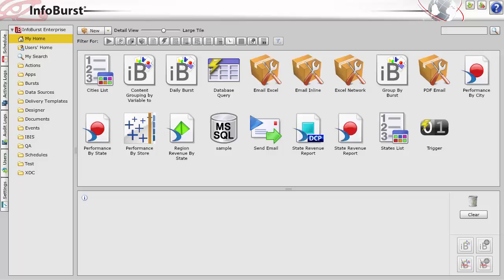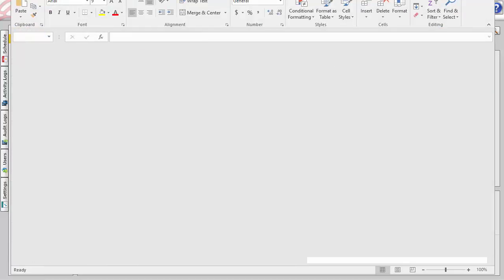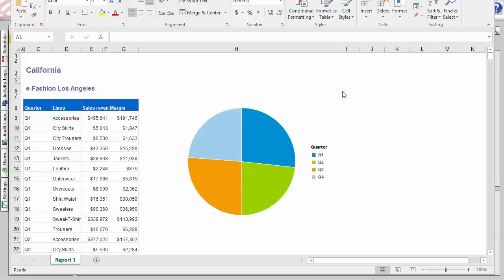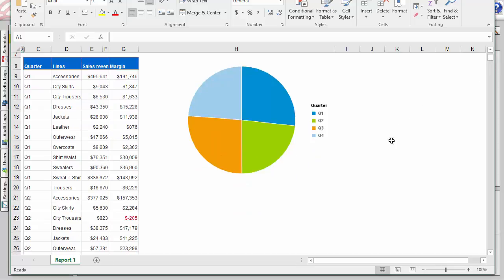Before we build the burst, let me show you an example of an Excel file from a report where no bursting was conducted. This is just a sample Web Intelligence report. It contains state revenue data, and it contains multiple states' data. When we simply publish the report as Excel from Business Objects, we end up with a single worksheet labeled Report 1, which is the name of the report tab in the Web Intelligence report, and it's one contiguous report with the various states' information.